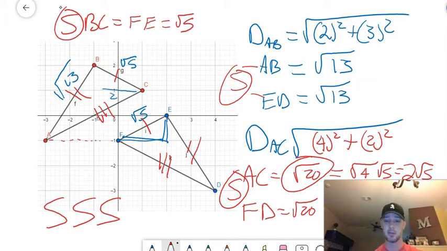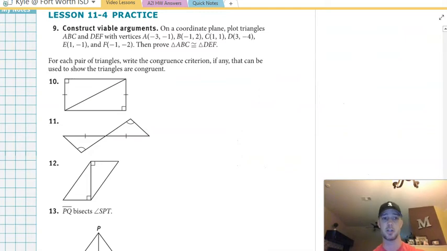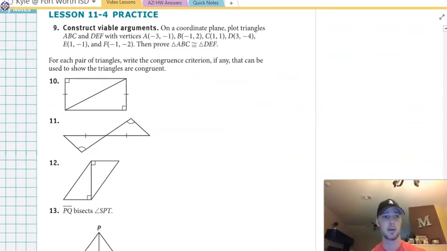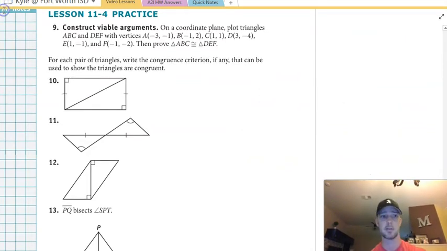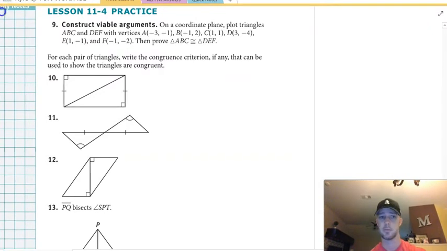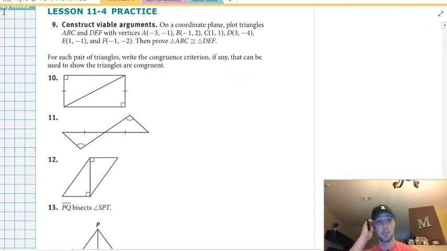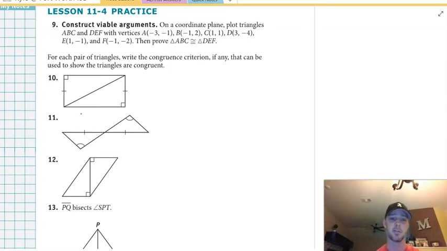Let's go back to this page here. I'm not sure what happened with the size of this. And let's actually just look and see if we can prove, based on the information that's given, if these triangles are congruent. So we're not going to do proofs. We're just going to see if we have enough information to prove congruency now that we know what RHL is.